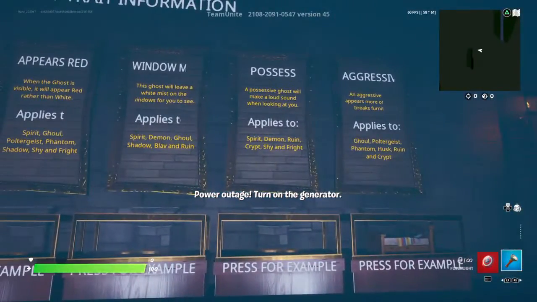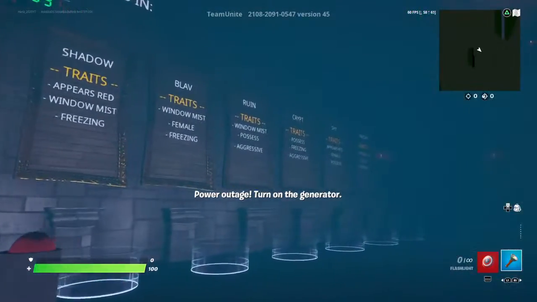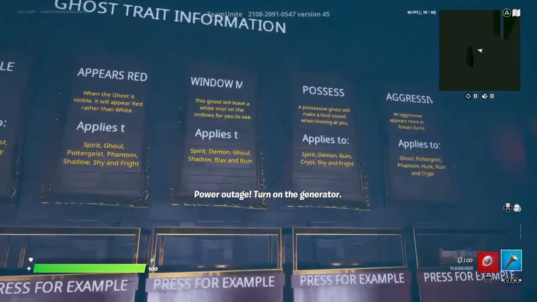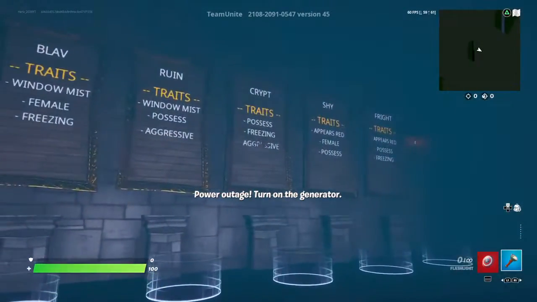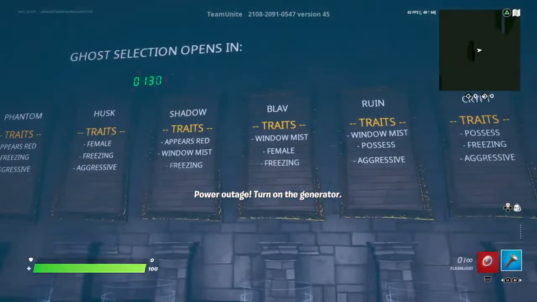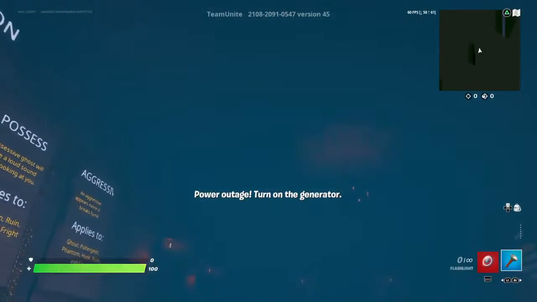Possessive. It wasn't making noises. Ghoul. Aggressive. It isn't aggressive. Shadow. Appears red. Okay, how's a shadow red? I really do not know. A bluff? Yeah, it might be a bluff. Or a ruin. Aggressive. Okay, yeah, it's a bluff. It's got to be a bluff, right?